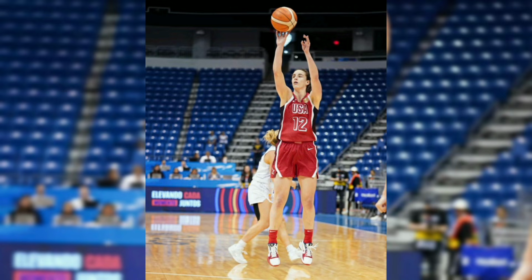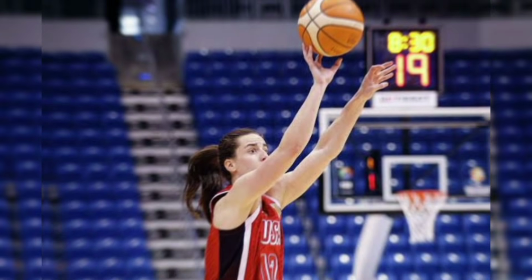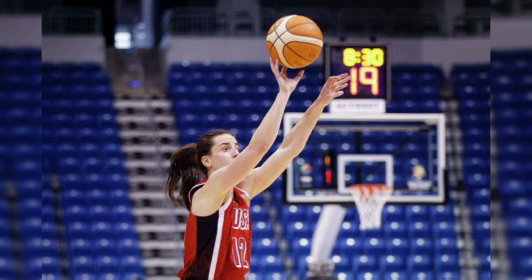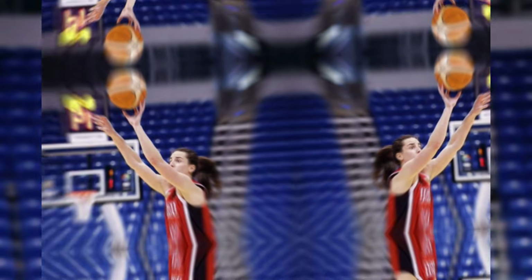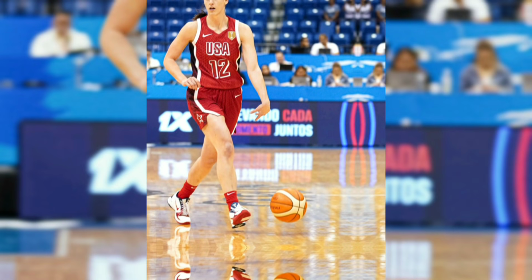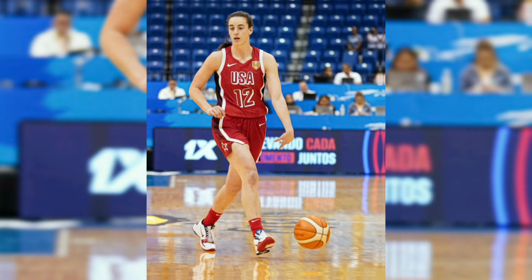Now, to be fair, her 3-point shooting wasn't great in this particular game. She finished 2 of 7 from beyond the arc, and several of those attempts were open shots she normally hits. That's definitely something she'll want to clean up moving forward. But inside the 3-point line, she was perfect. Clark went 4 for 4 on 2-point attempts, and during this recent stretch of games, she actually hasn't missed a shot inside the arc. That's a pretty remarkable statistic and shows just how efficient she's been when attacking closer to the basket.